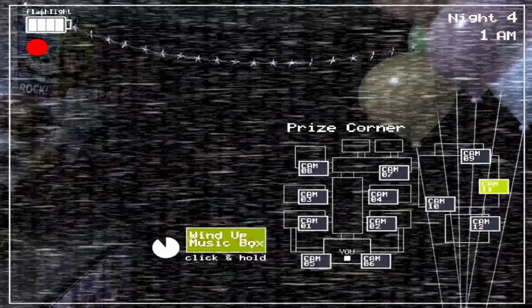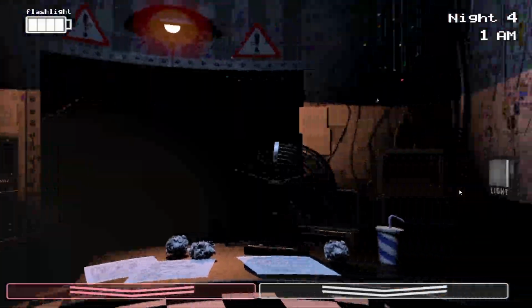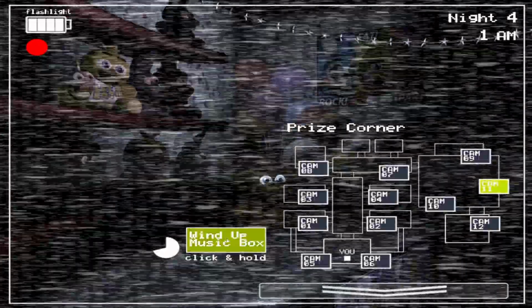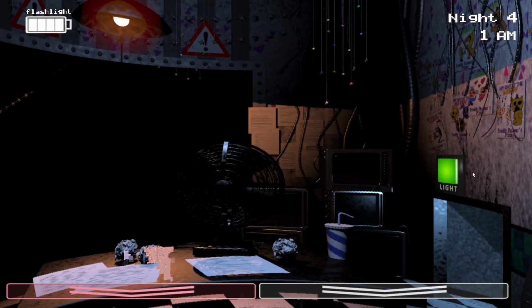Toy Freddy will attempt to get into your office through the hallway in front of your office. When he enters your office, quickly put on the mask to make him leave. Toy Bonnie will enter the right vent. When you see him in the right vent in your office, put the mask on to make him leave. Toy Chica does the exact same as Toy Bonnie, just on the left vent this time.